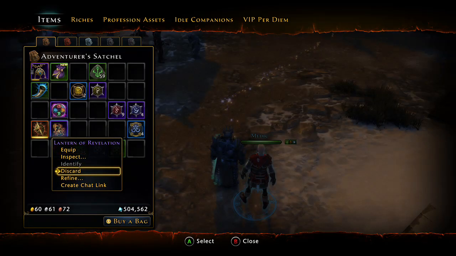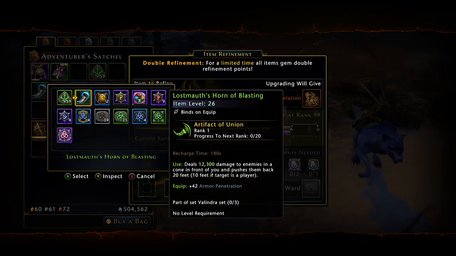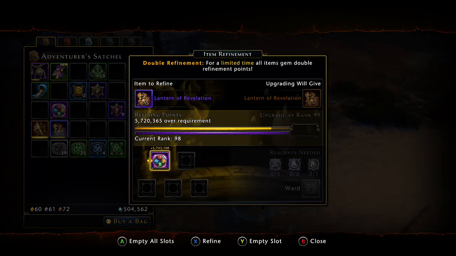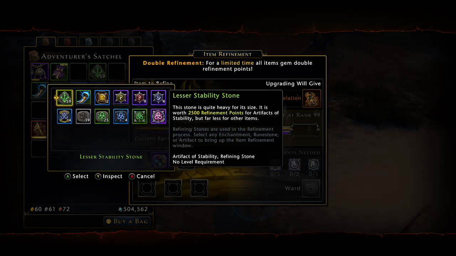We're going to go ahead and put it into the Lantern of Revelation, which it will be worth 5.7 mil to this lantern, and that will put it up definitely over the mark for legendary and well into the mark for mythic.